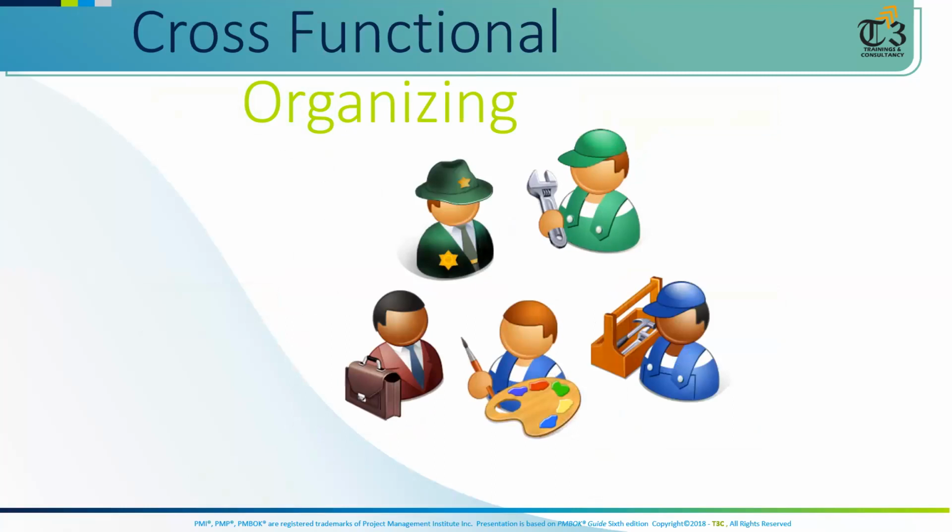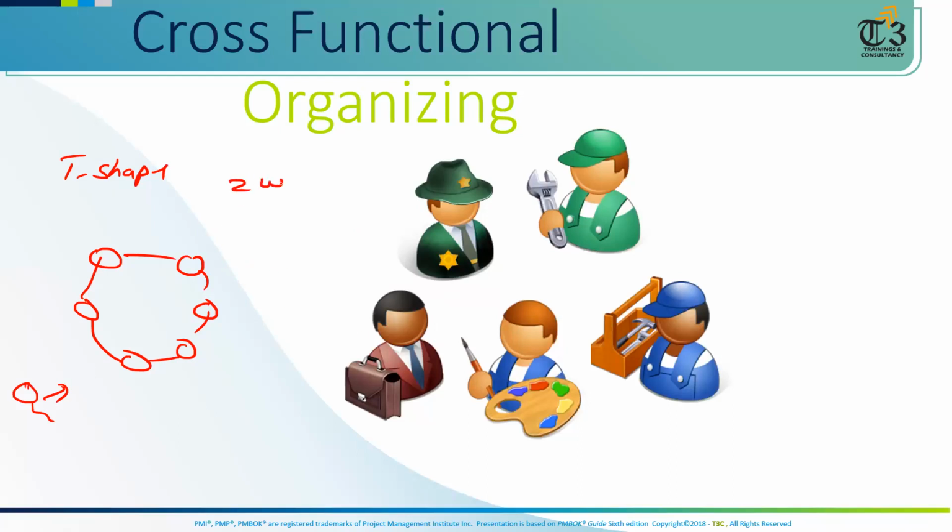Now look at the reason why we need the T-shape or generalizing specialist. Imagine there are 6 team members, 1, 2, 3, 4, 5, 6, and no one is going to give them orders. There is only one Scrum Master who is there to facilitate them, or the team lead. If I'm saying 2 weeks is the time, how is the time fixed? In 2 weeks, we have 80 hours. So every person will perform 80 hours, so the total will be 480 hours for the sprint or iteration.